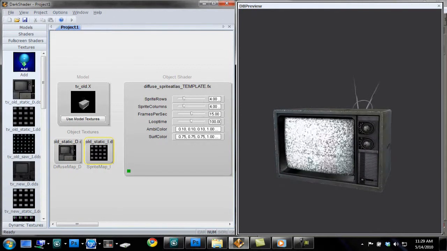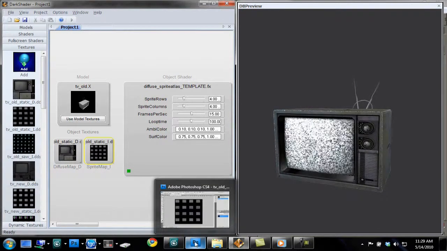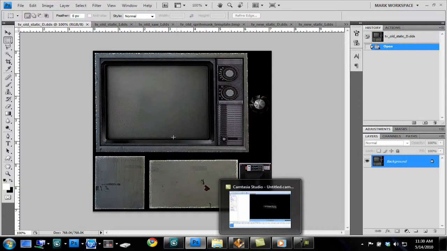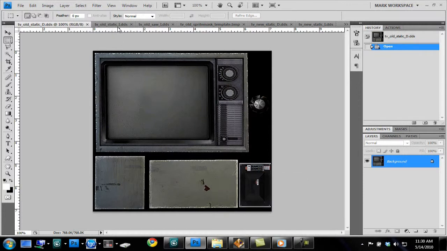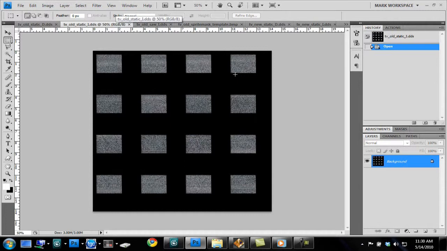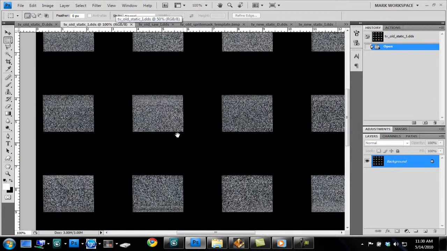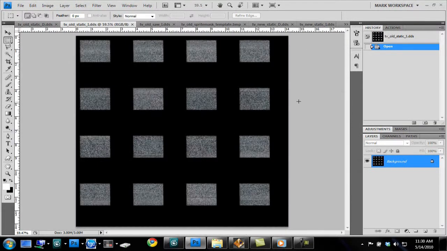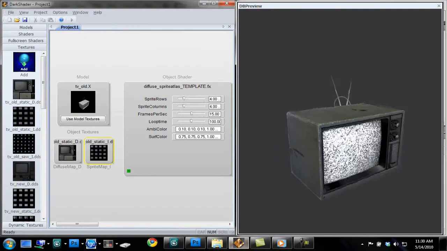So let's pop on over here to Photoshop and I'll show you the textures. The first texture is just simply the diffuse texture. This is the television texture. You'll see here's the UV layout. And what this shader does is it uses 2 textures, the diffuse texture and the sprite animation texture. Now you'll see here is the zoomed in TV sprite texture animation. It's arranged in a 4x4 grid. For this particular animation, it uses 16 frames, and it'll play on top of just the television screen like you see here.